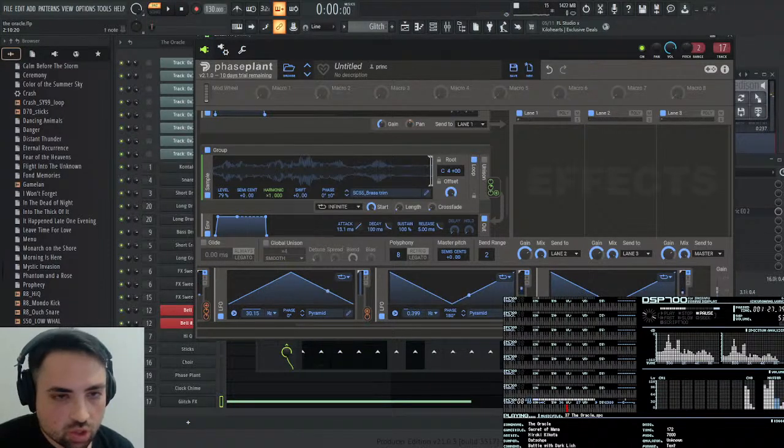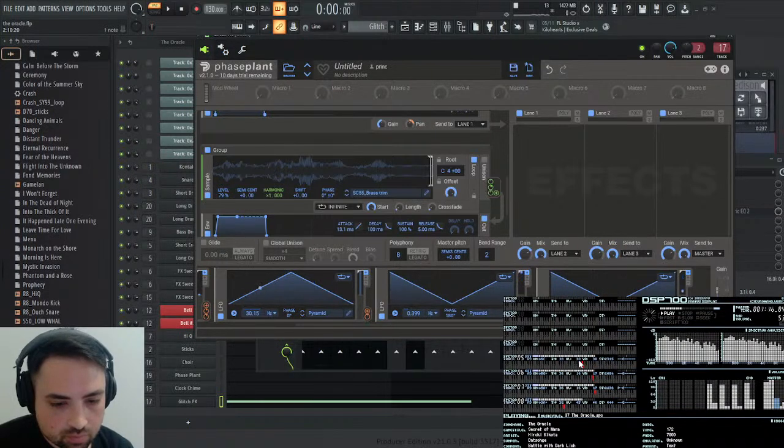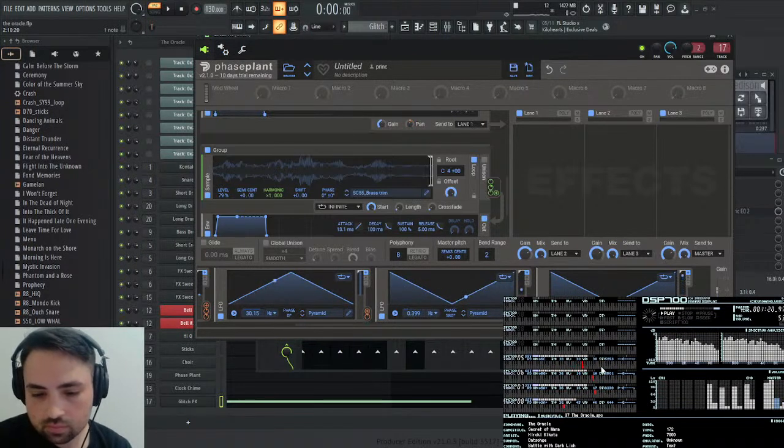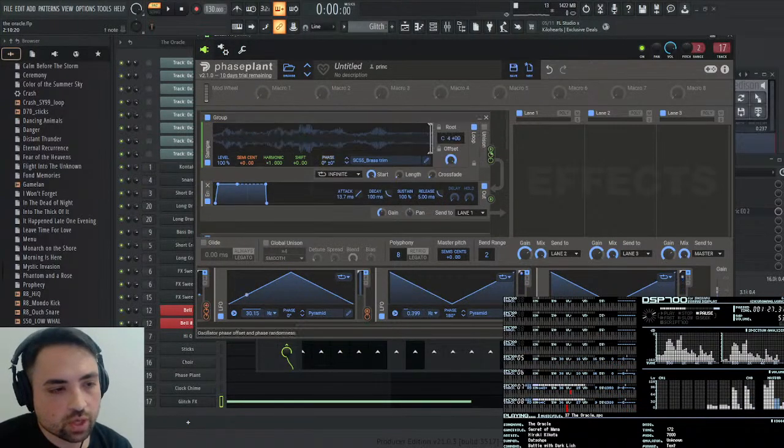So if I turn the no mod pitch off and then go back to that part, this first one has an attack on it, so that should do like that. That's what that says to me.